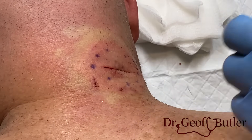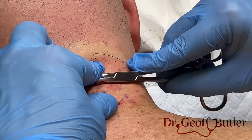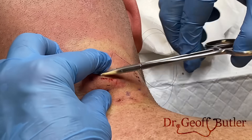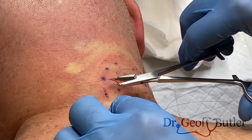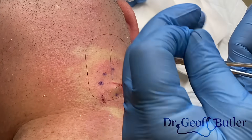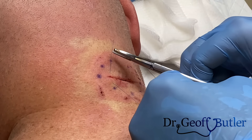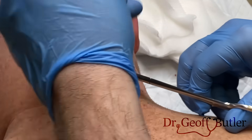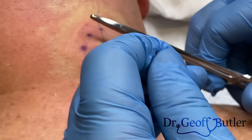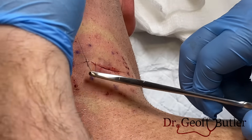This is 4-0 prolene — a non-dissolvable stitch type. I like to use nylon sometimes as well, but I mentioned in another video there are a couple of studies that show nylon is a little more inflammatory. That wouldn't be an issue so much here, but if we were doing a lesion on someone's face, those studies are enough that I usually choose to use prolene if I can. You should see how that lies nicely like that. If it curves, that's where it's not supposed to lie — this is the surface you want.